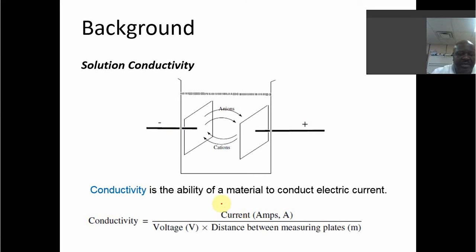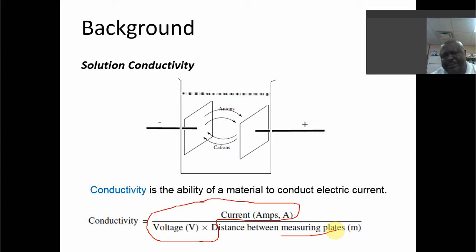And so with that, you can think of, come on, it's not writing. There we go. Is conductivity related to current over voltage? You apply a certain voltage, a certain current flows. If the current is low, then that's low conductivity. But it turns out also that the distance between the plates matters. So put them apart, conductivity decreases. And so how about if we divide by the distance between the plates? So that's how conductivity is measured: current over voltage divided by the distance between the plates.